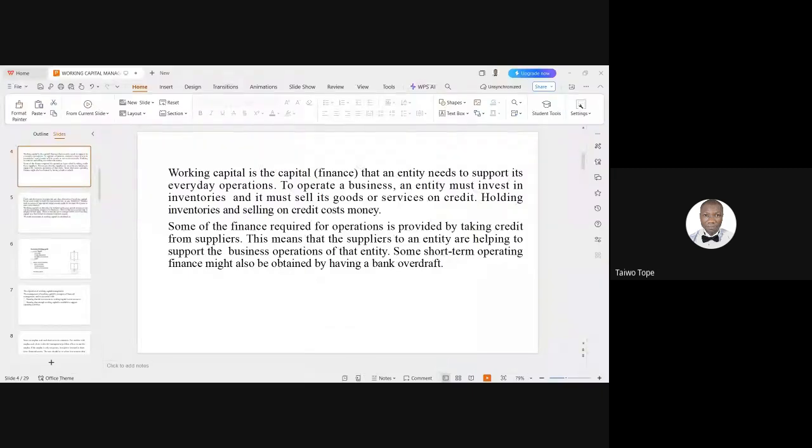Now, the point is, how do we determine the operating cycle? We need to show some computation, some formulas on how we determine the operating cycle. In terms of raw material, in terms of your creditors payment period, how do you compute the number of days an organization is getting from its creditors?